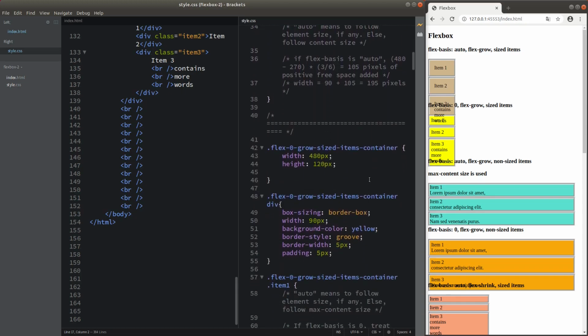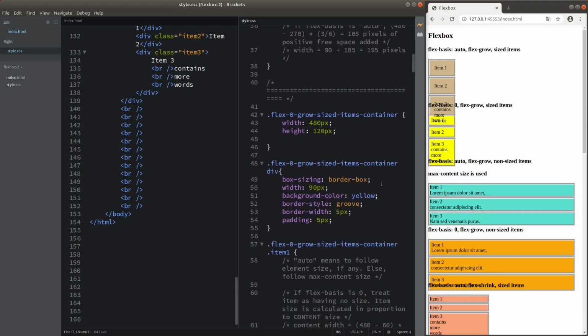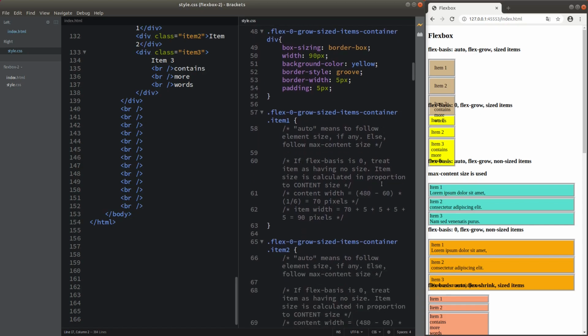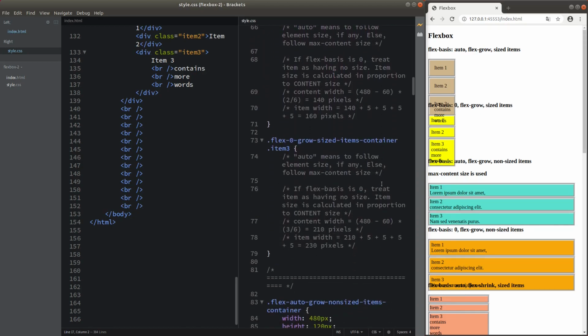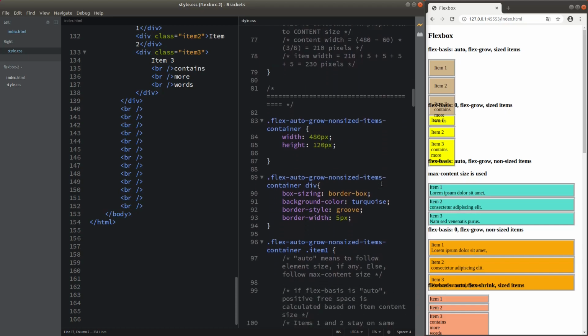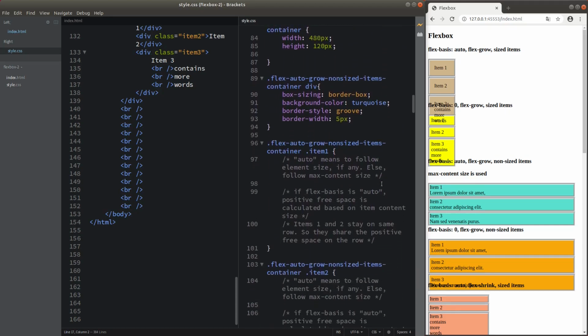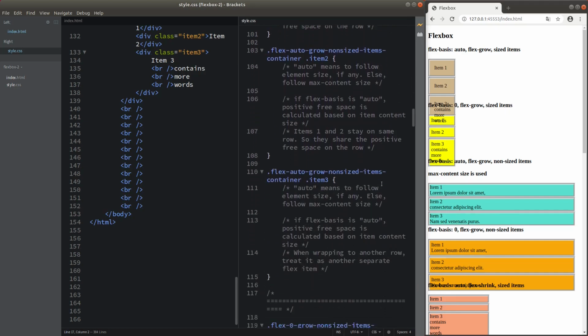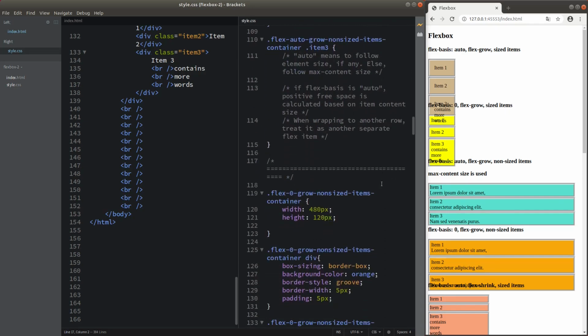Let me go further to let you see more containers and the corresponding divisions inside this particular container. I'm going to do a lot of calculations in order to help me understand the ways to do the shrinkage and the growth of particular items in a given container.